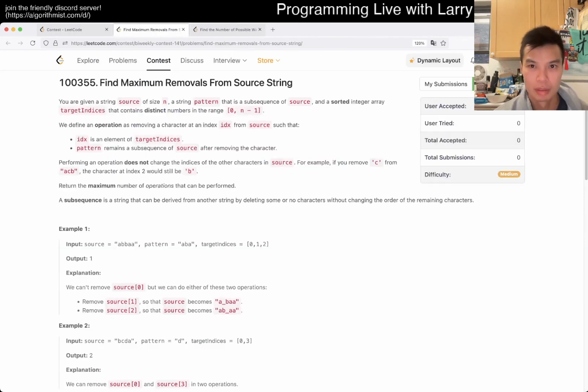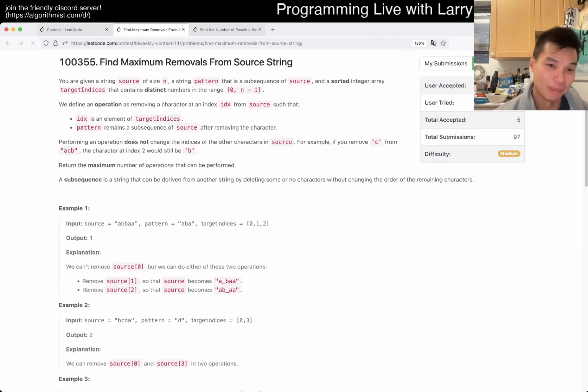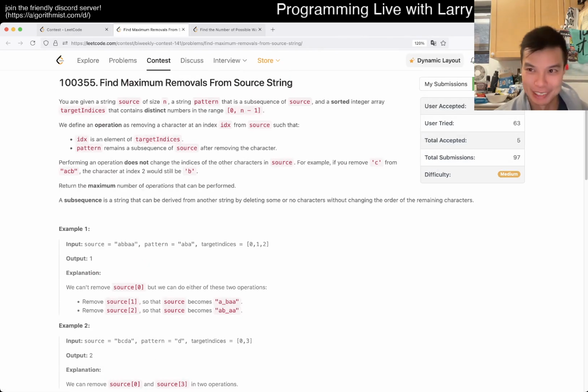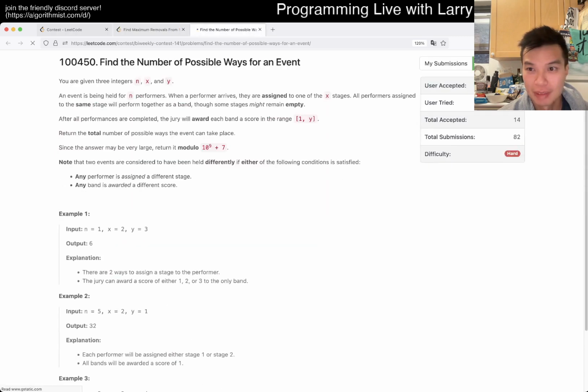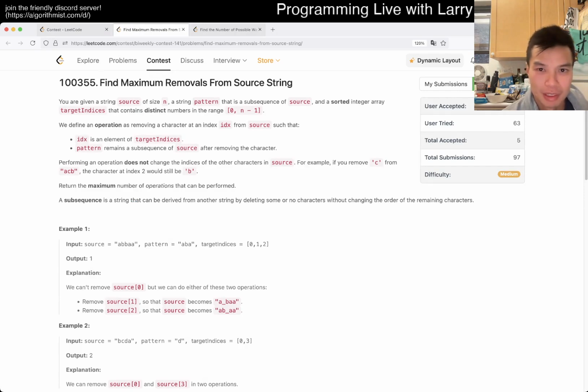Okay. Oh, how many people have gotten it? 142. Maybe there's a dumber way. Or maybe people just did the math and I did it the dumb way. Okay, 5 people got this. How many? 14 people got Q4, so we have some time. We're a little bit slow today, but that's fine. Okay, read the problem.